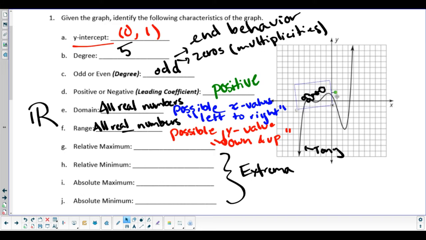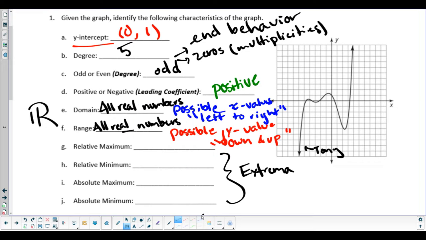If Tony is skateboarding across my graph and he hits a hump or a lump or whatever, and he does a trick, that means he's hit an extrema and it's a relative maximum, a relative minimum, or an absolute maximum or an absolute minimum. Did you know that X Games is actually named after extrema on a graph? That's a lie. I made that up. I lied for attention, like LeBron James.